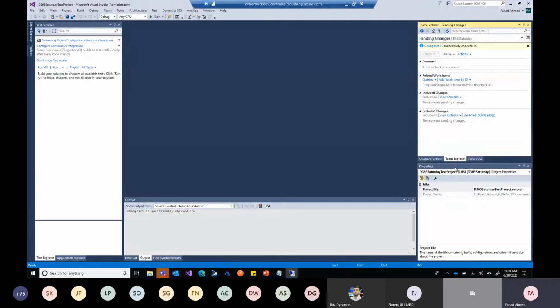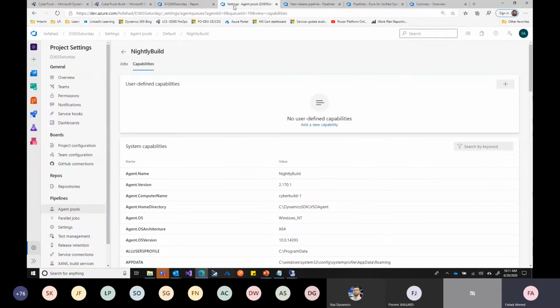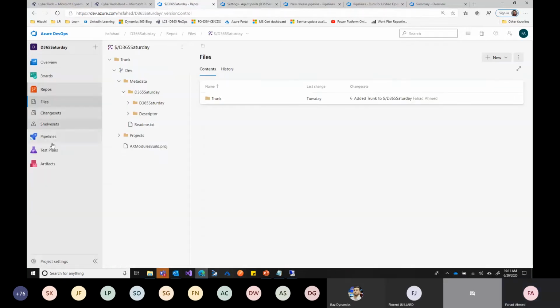I've noticed that we can configure that, but I don't have to, because if you are building right after the check-in, that does the same thing. If the build fails, I will get an email. Okay, so this is my repository.